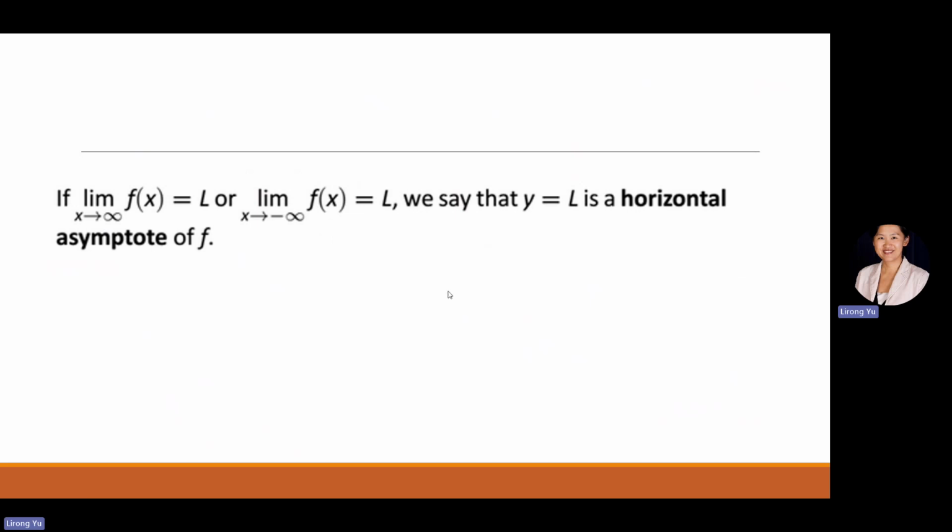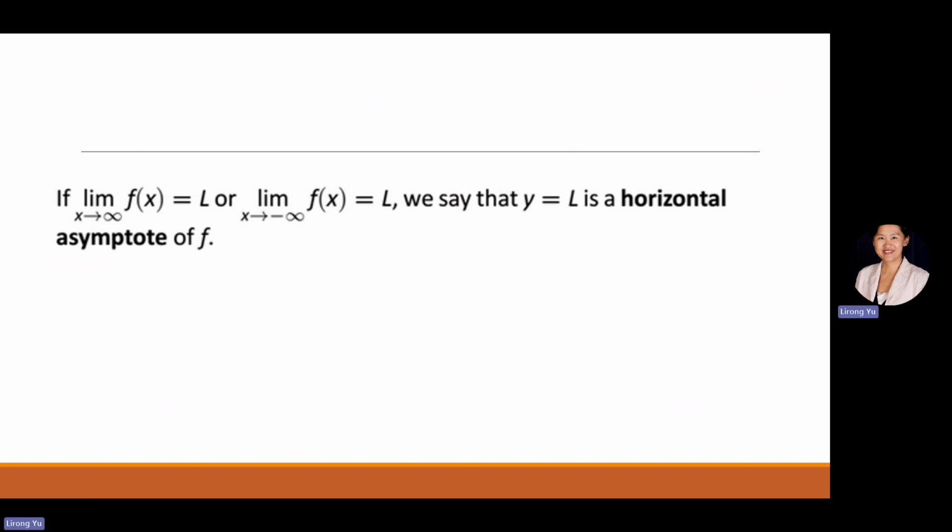The definition: horizontal asymptote is when x approaching infinity or negative infinity and the function somehow approaching a finite number. That finite number is a y value that the function is approaching. So it's a y value that we try to find. It is a horizontal line that we're trying to find, and the function is approaching it. So really any asymptote is a limit process or limit idea. Visually, it's looking like the curve is approaching a line. That's what we are calling an asymptote.